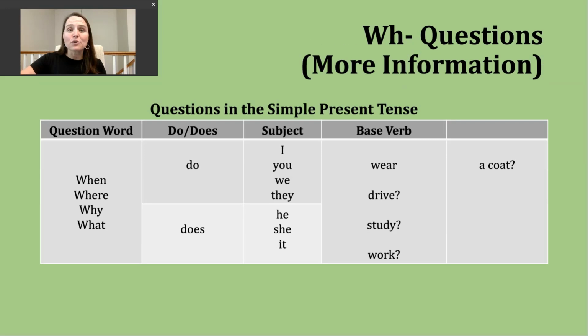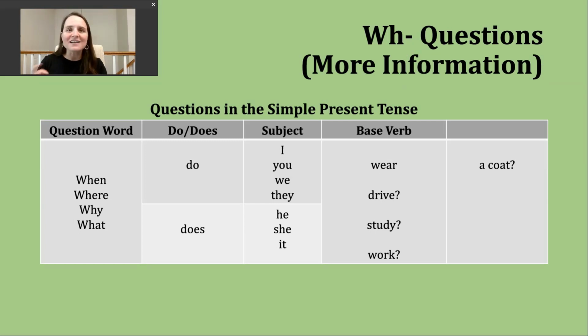Now, before we practice with our verb of the day, we're going to talk a little bit about more information questions. You might see these called WH questions in your textbooks, or you might hear other teachers use that great term, because most of these types of questions start with a word that begins with WH. Now, in most of our videos, we talk about affirmative, negative, and yes or no questions.